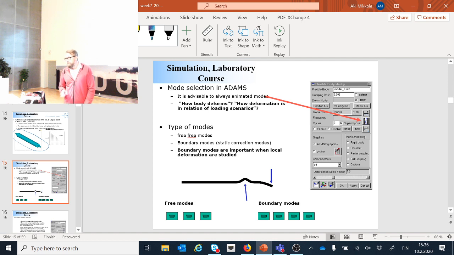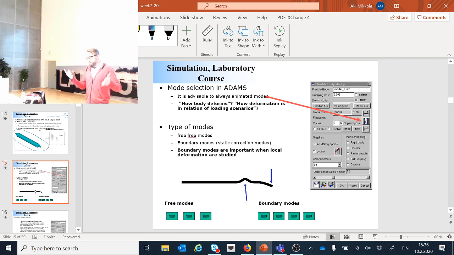Now, selection of deformation modes. This again is an example from Adams. Typically, the good way to select the modes is that you should take a look at their physical appearance, whether they really make sense to use or not. You can animate them, see what the deformation is, what direction the deformation takes place in, and think about whether your loading is in that direction or not.